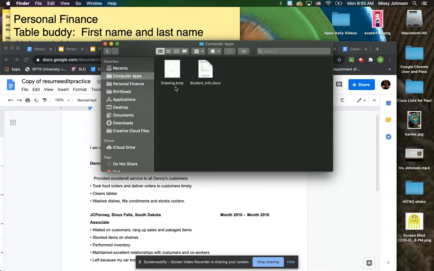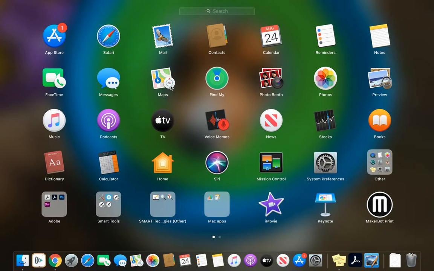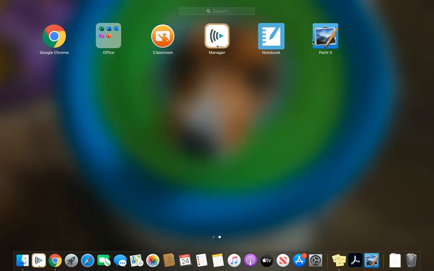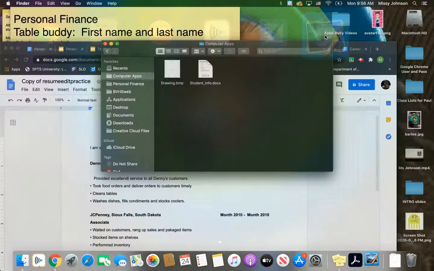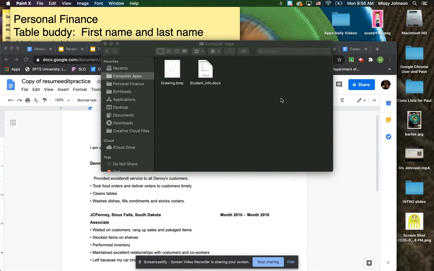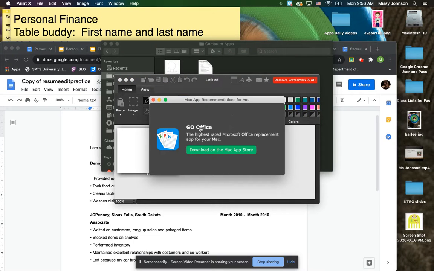Okay. We open this using Paint. So if you go to your Launchpad, okay, we need to find Paint. Go ahead and start Paint. You're going to get a pop-up. We don't click on the pop-up.